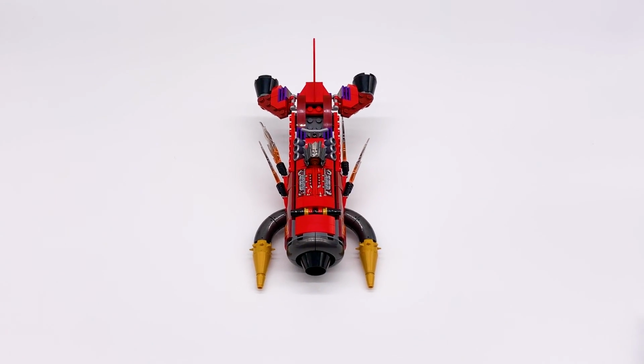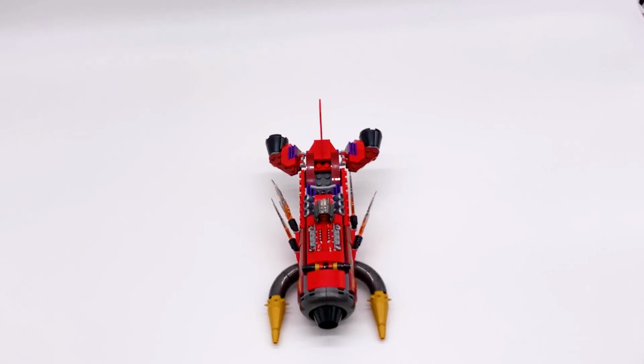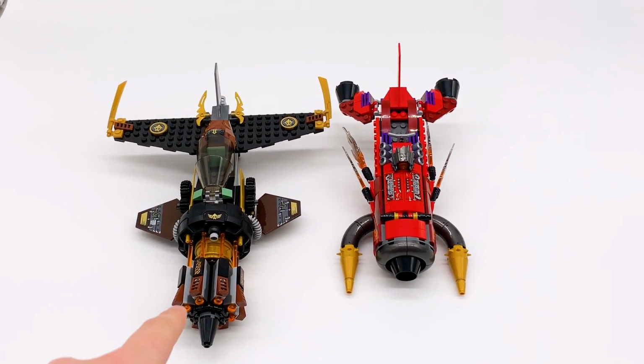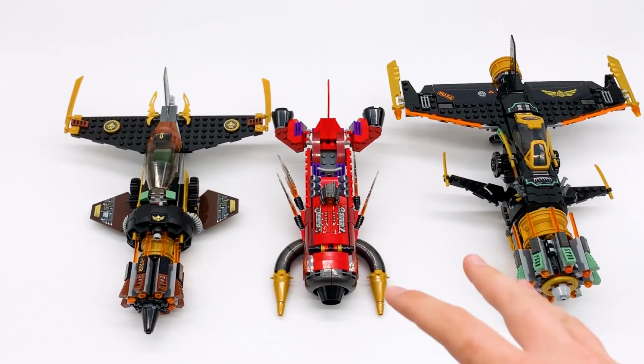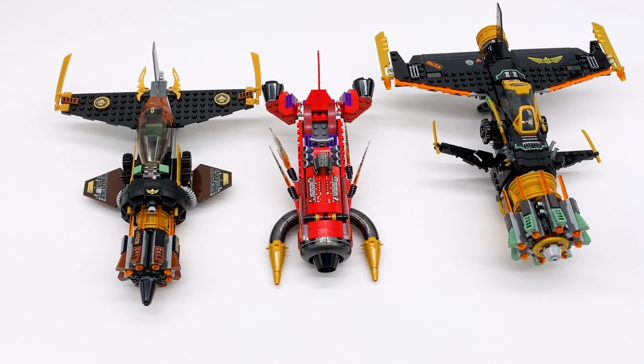But, as I mentioned, this set is really similar to the Boulder Blaster, so I thought, why don't we compare it to the Boulder Blaster? So here is the original Boulder Blaster from 2015. When this set released, it was $30. And then here is the all-new Boulder Blaster from this year, 2021. Red Sun's Inferno Jet is right in between the price of the two, but there is something significantly different here.